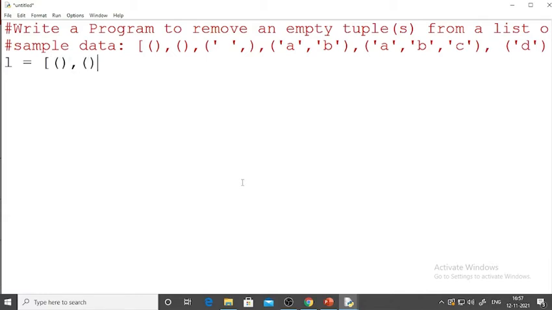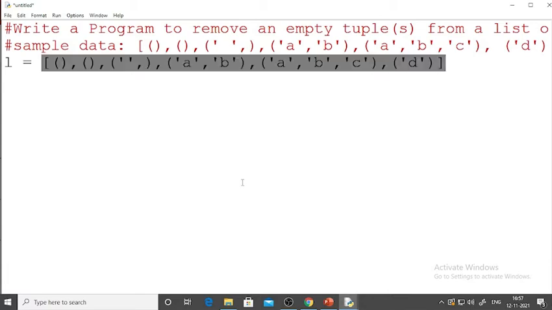So this is the empty tuple, then followed by this third tuple, then followed by A, B, A, B, and let us take C, and let us take D.